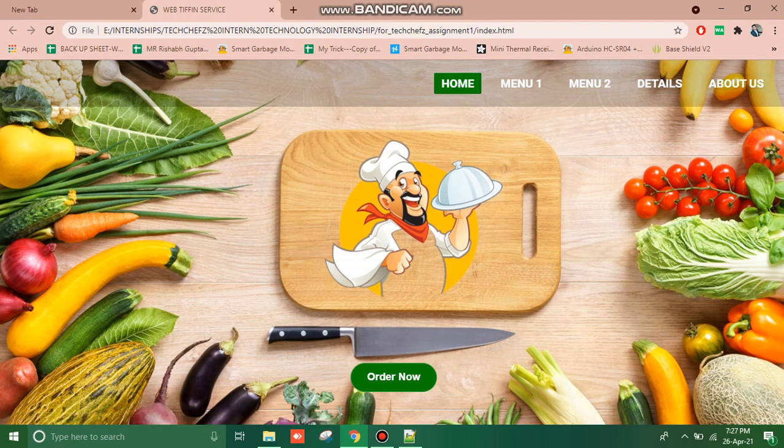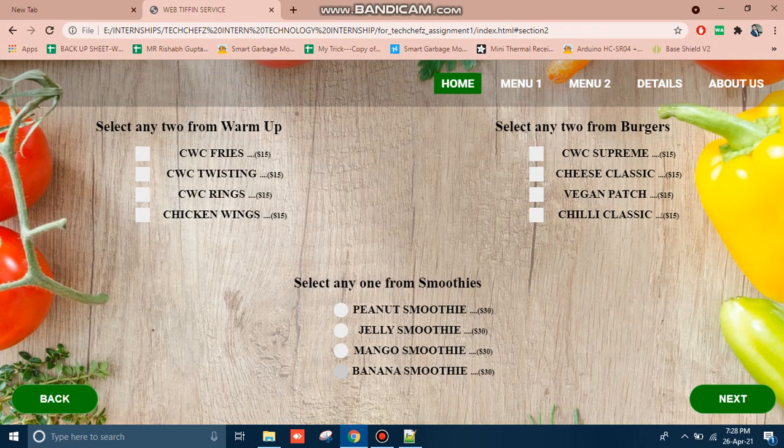So if a customer wants to order some food, then he has to click on the order now button. When he clicks on the order now button, he'll go to part 1 of the menu, which offers warm up dishes, burgers and smoothies.